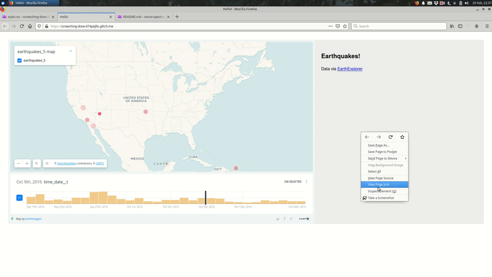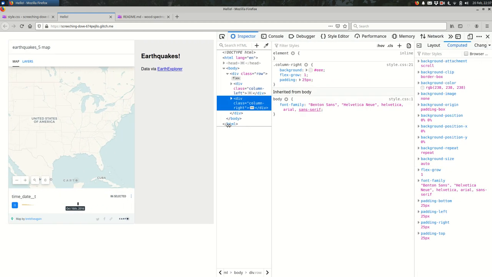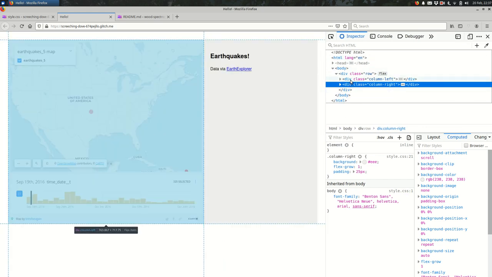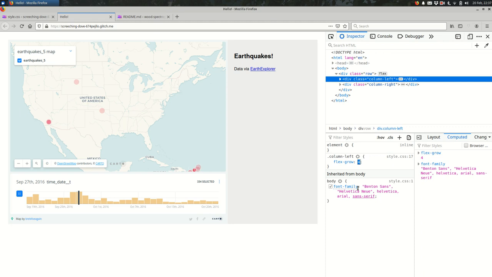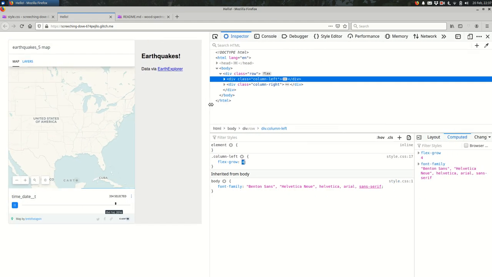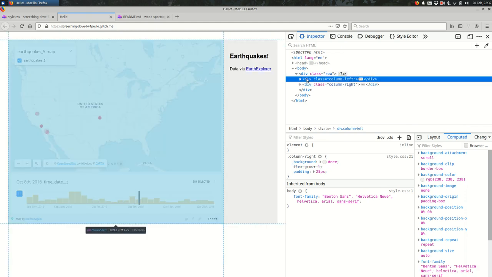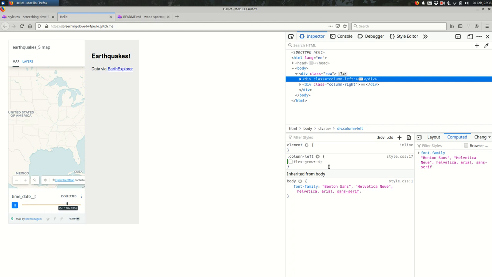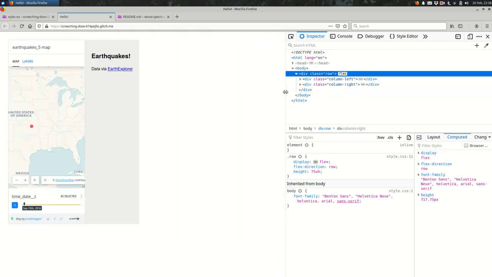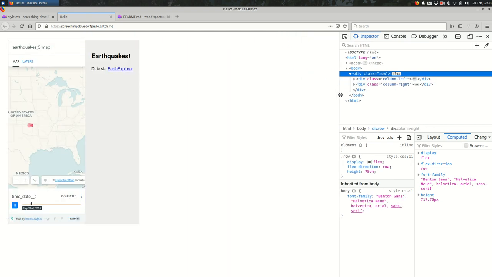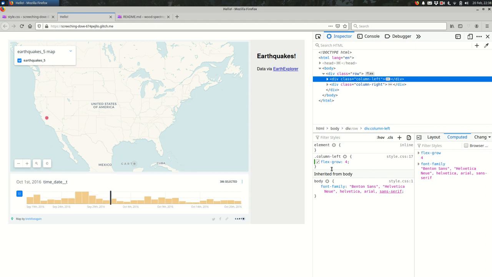If I opened up the inspector, you'll see that this dynamically shifts a bit. The sidebar gets smaller, as does the map element. And if I select the column left and I made it grow more, you see that it's proportionally getting bigger, and it will stay proportionally bigger, like this. You don't have to use flex grow. I think it's handy in this situation, but if I turned off flex grow on both of them, you'll see something like this happen. And that's not usually what you want. Usually you at least want the map to grow, even if the sidebar does not grow.